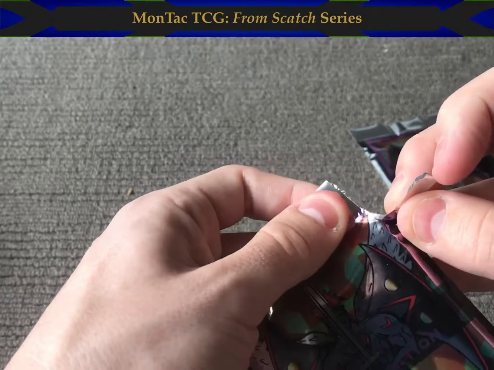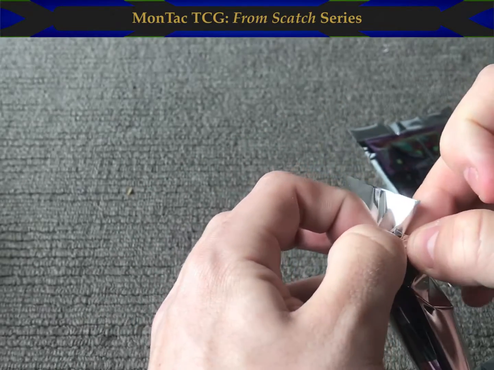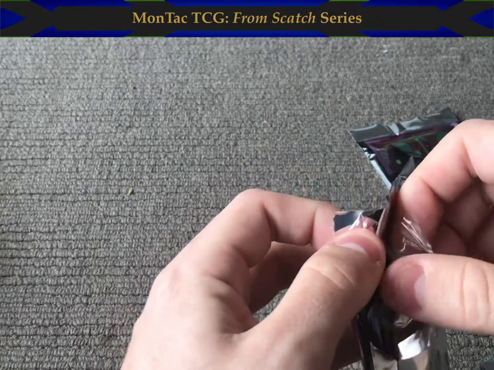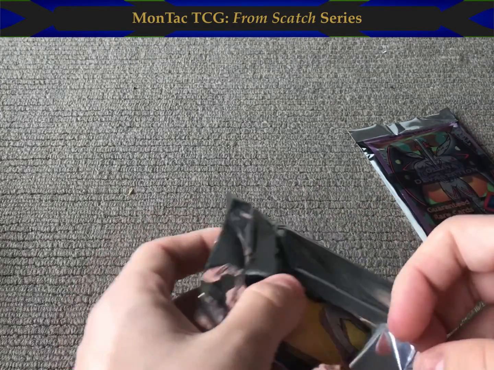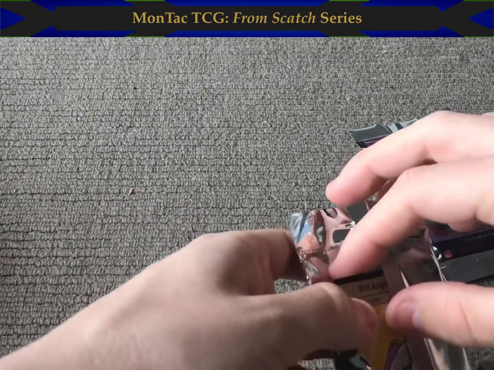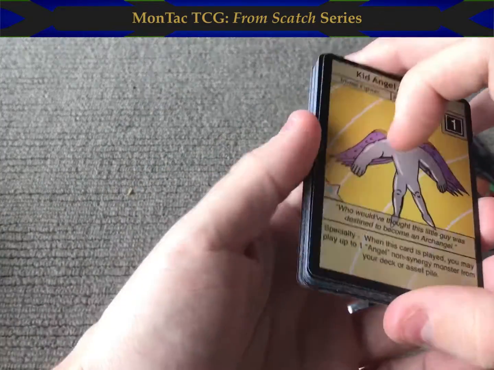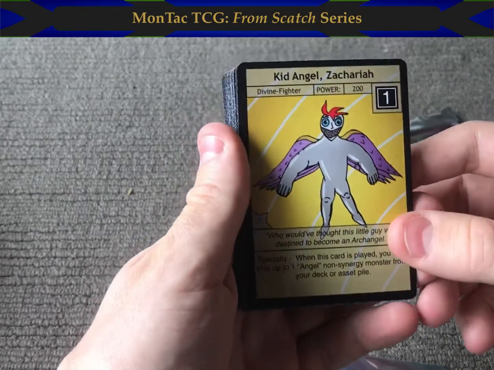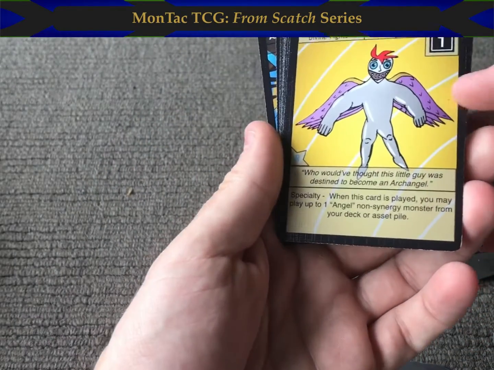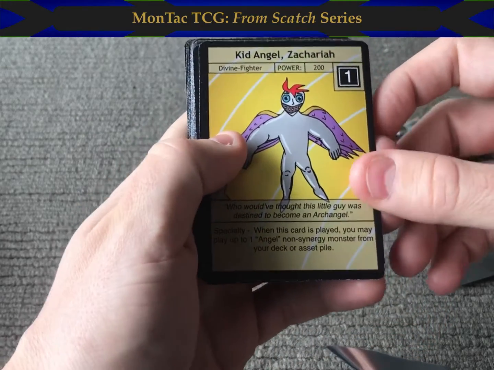I'm going to do my best not to bend anything. Don't want to have any mishaps. Ooh, there we go. Ooh, I can already see we got potentially a Kid Angel on the inside here. Be careful. Very careful. Okay, alright. Let's hope I can get some good packs. So obviously, Kid Angel will be nice. Ooh, I can see a couple of things there as well, but let's just go with this.